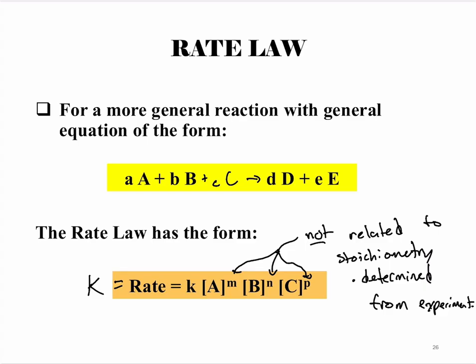And again, these are going to be related to what we call the reaction order. And again, the rate law is just dependent on the reactants of the chemical equation, because experimentally that's what we know we're starting off with. That's what we're actually putting into the reaction vessel. We know how much is there.